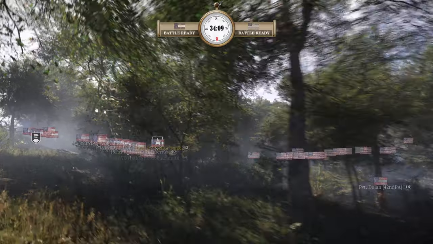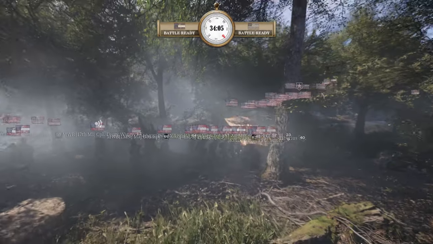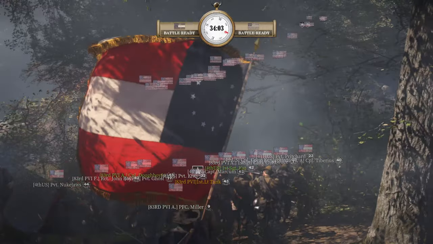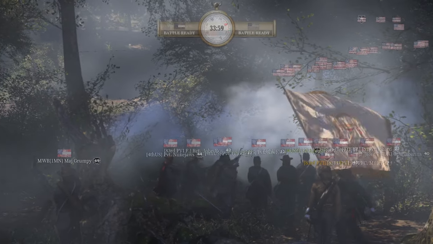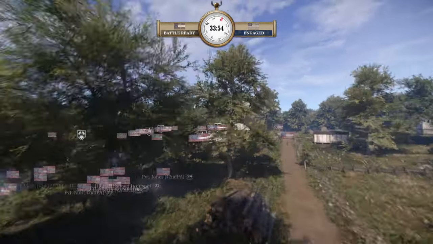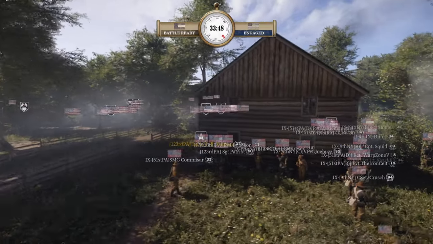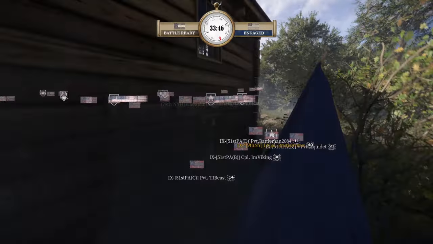Got the 83rd over here. A lieutenant tank overwatching this point. And Union has now hit engaged at the 33 mark. CSA slightly ahead on tickets. See, he came back here anyway.